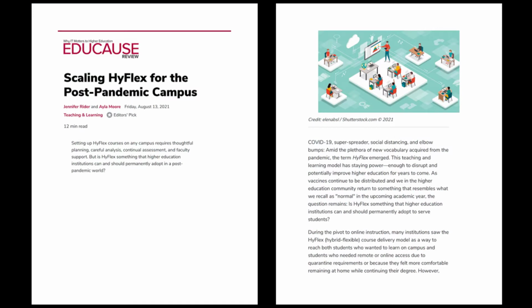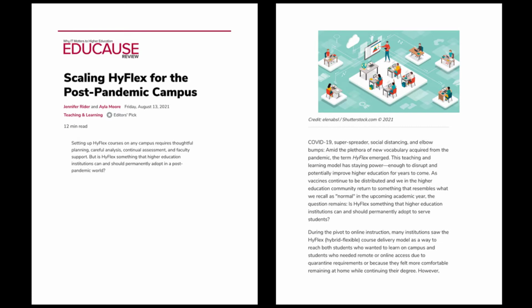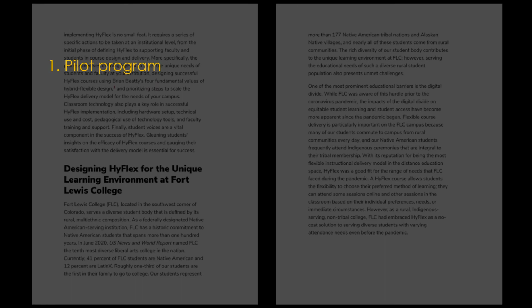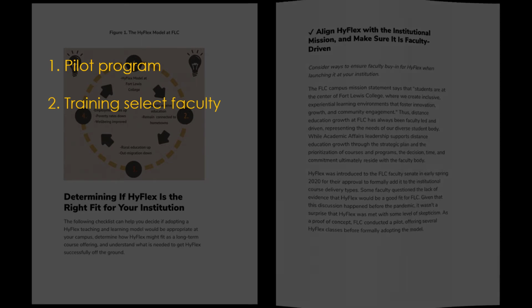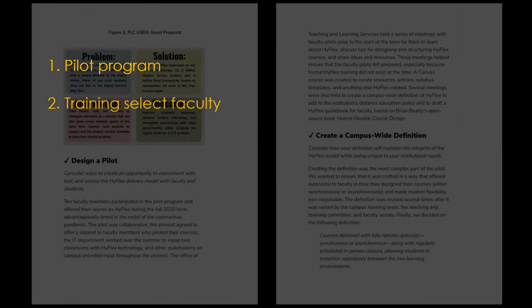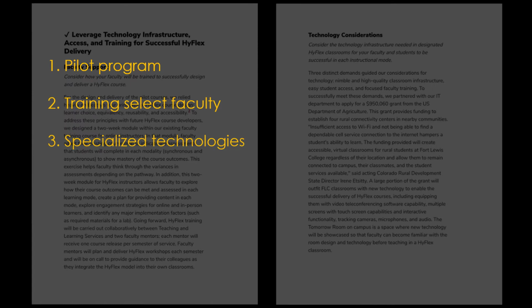In August of 2021, Jennifer Ryder and Ayla Moore authored an article entitled Scaling Hyflex for the Post-Pandemic Campus. In their 18-page article, Ryder and Moore share their experiences at Fort Lewis College in Durango, Colorado, and their efforts in: 1. Conducting a pilot program for several Hyflex courses. 2. Training select faculty to be successful delivering these courses. 3. Equipping 2 classrooms with specialized Hyflex technologies.